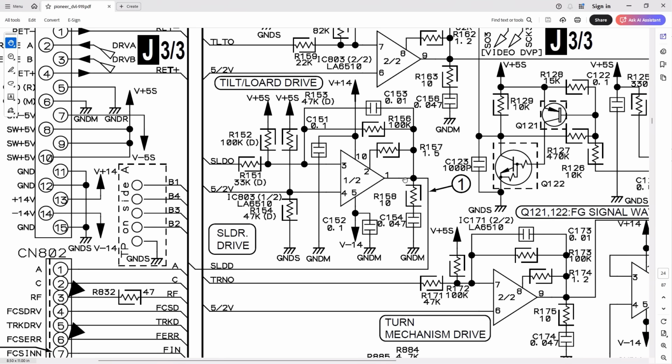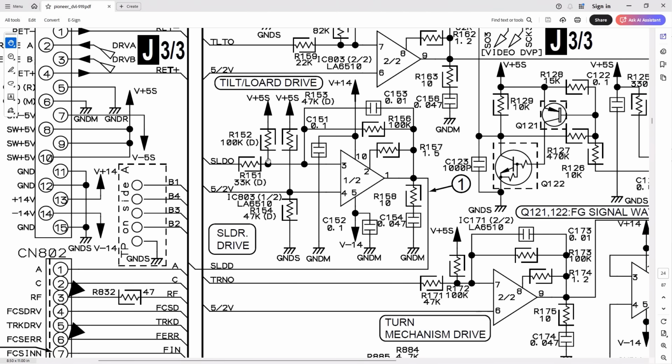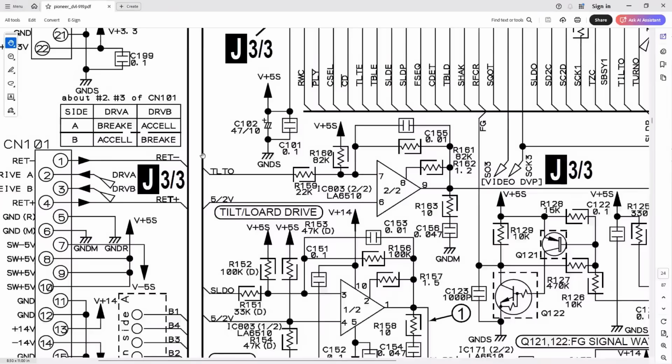And just like any other op amp, there's 2 inputs, inverting and non-inverting. The non-inverting input is actually called 5/2 volts, which makes me wonder where it came from, because it's also used up here and down here. And I did think it was actually a switch, it's either 5 or 2 volts, but then I realised there's a potential divider network here. 47k to ground and 47k to the plus 5 volt rail. So it's actually 5 divided by 2 volts, otherwise known as 2.5 volts. Why they just couldn't write that, I don't know. So if you follow this signal, SLDO, I guess that's sled output. See where that goes.